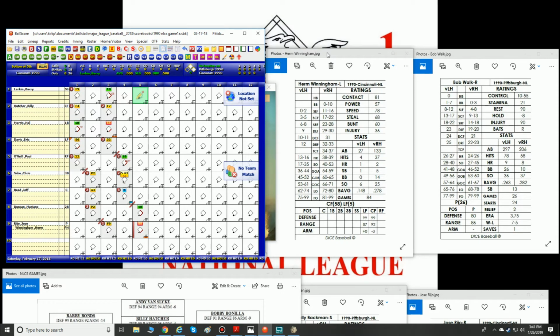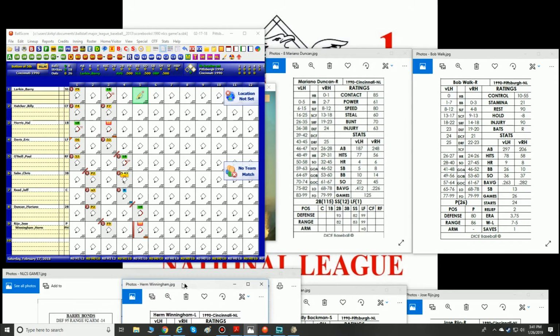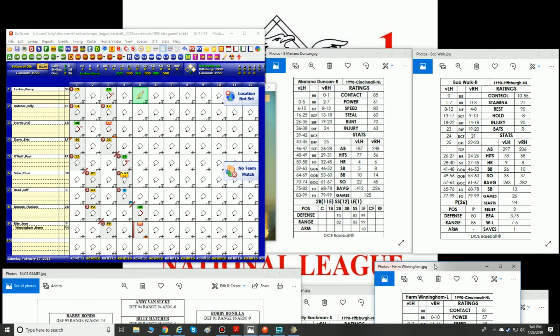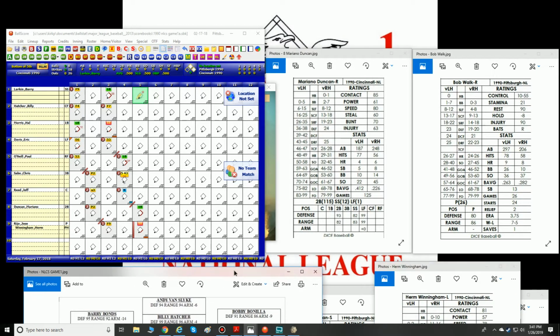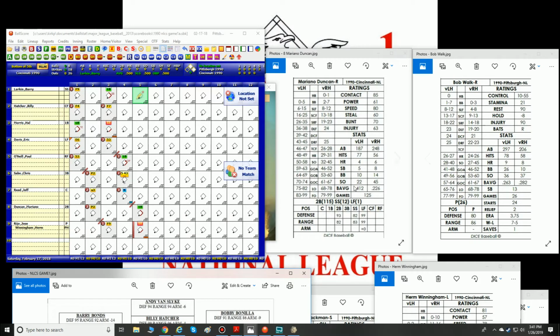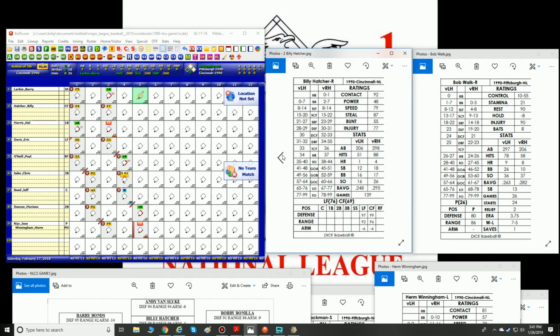And that's going to bring up the top of the lineup. Barry Larkin, I'm going to scoot his card out of the way. We might not need it in a minute, but hold on to it until then. That's going to bring up Barry Larkin, 1 for 2 with a single in the third. Is that going to be it for Bob Walk?